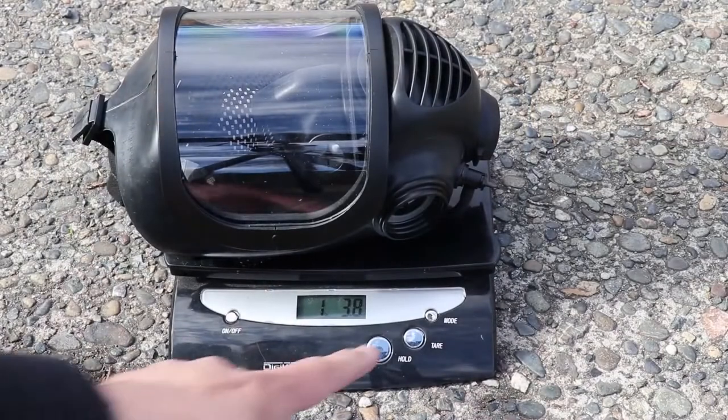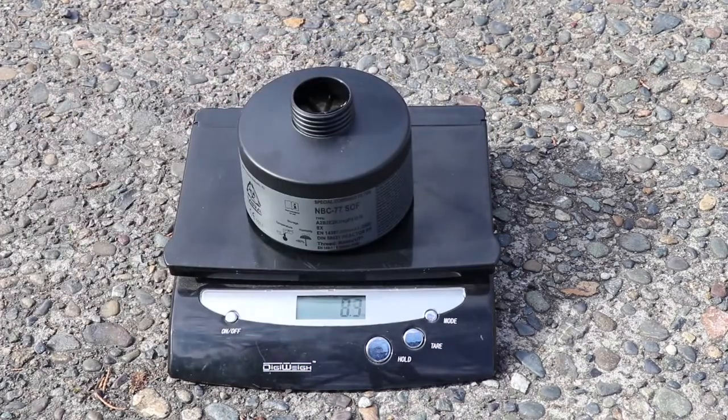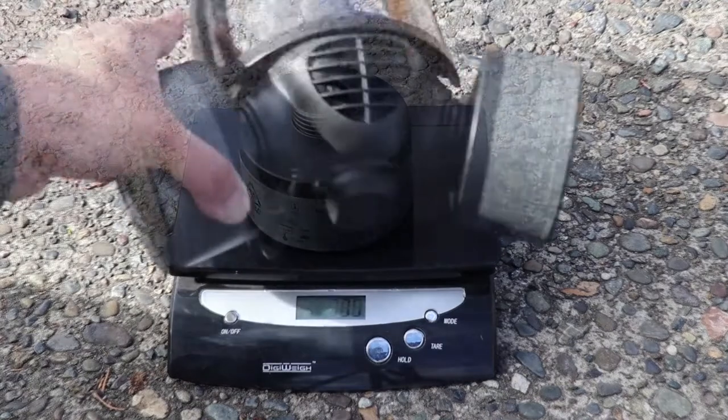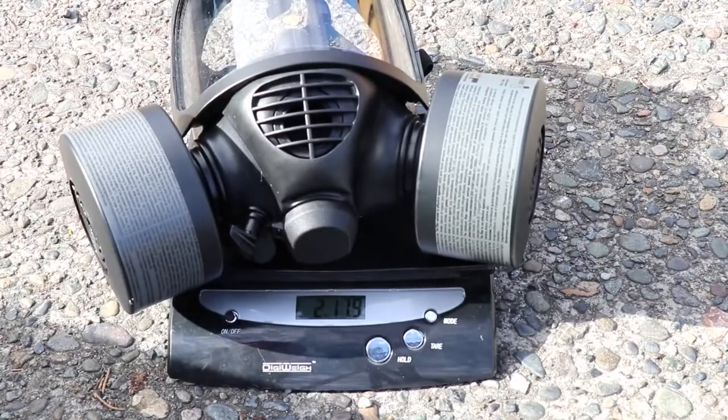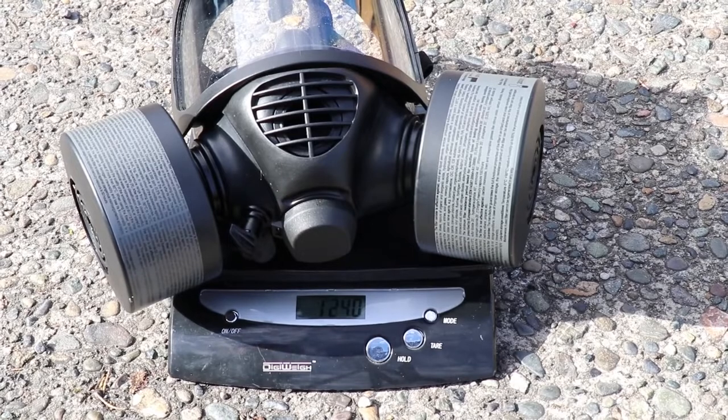The CM-6M gas mask itself weighs 1 pound 3.8 ounces or 560 grams. Each NATO filter weighs another 11.8 ounces or 335 grams each, so a fully loaded CM-6M gas mask would weigh 2 pounds 11.7 ounces, which is 1240 grams.